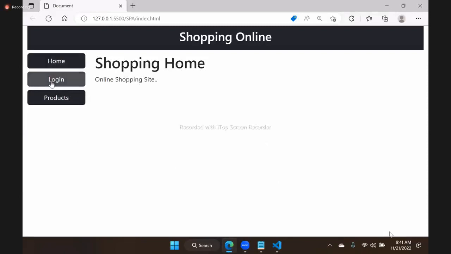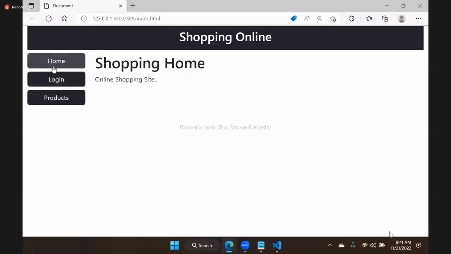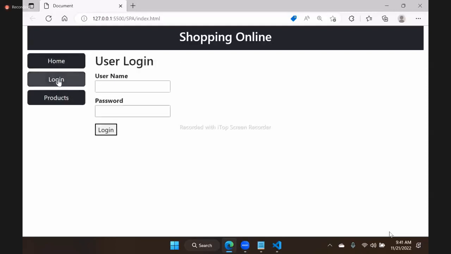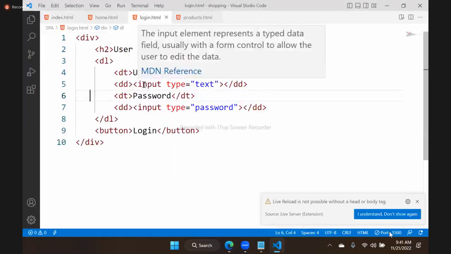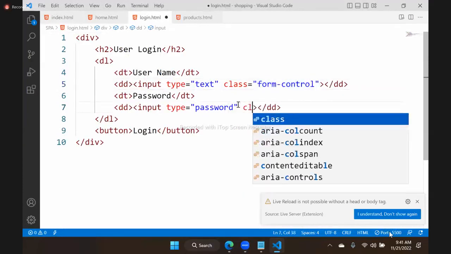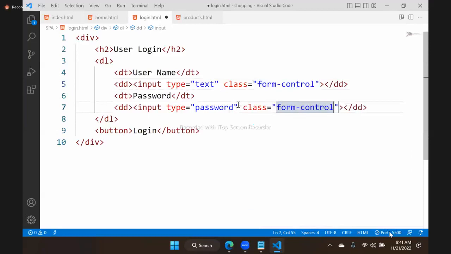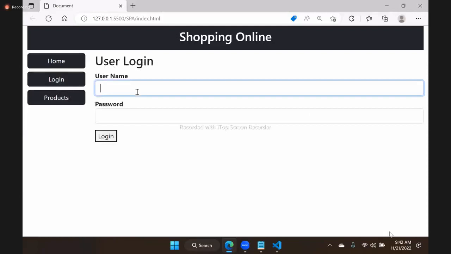This is a single page environment, and the page is not reloading. Page is not reloading. It is just accessing and displaying. Another important thing: see in the login screen, there is no CSS file, but I am applying the class as form-control like this. And you can see login, so that will come.